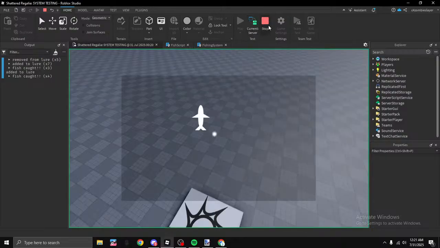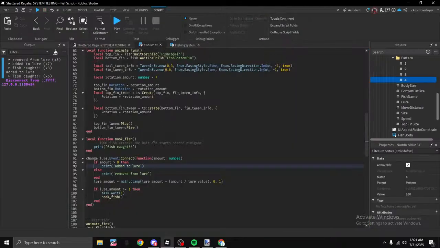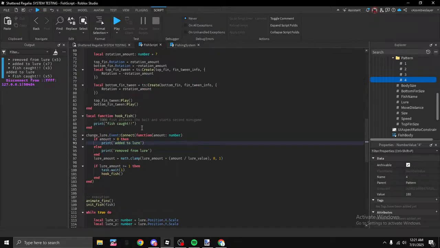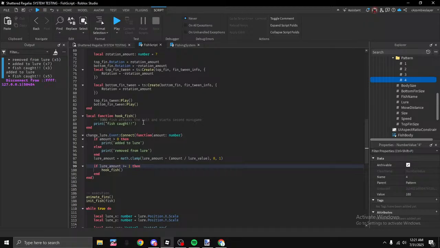And so with the fish caught, what would we do there? We would, let's see. And actually, we might want to remove the test out weight, and we can put the hook fish here. Fish caught attacks the bait.